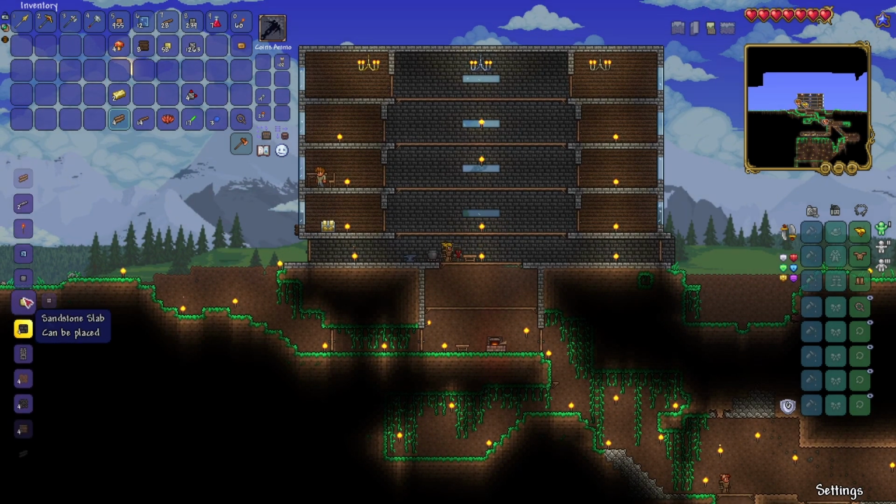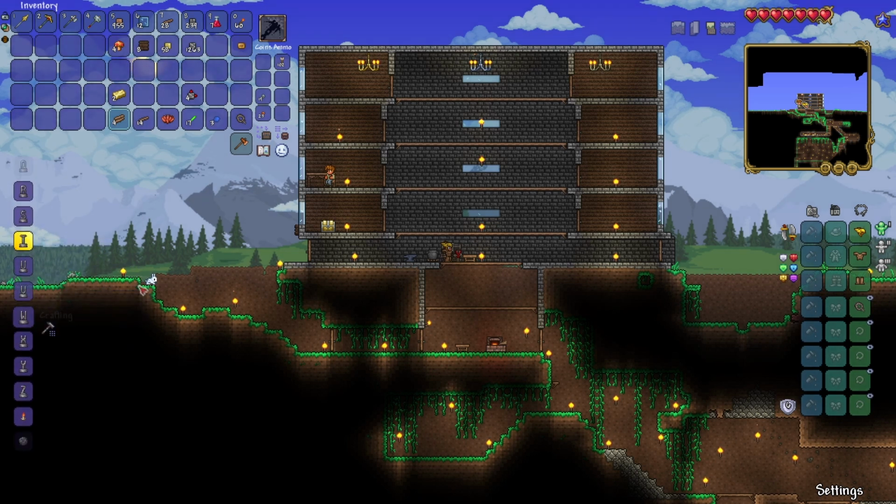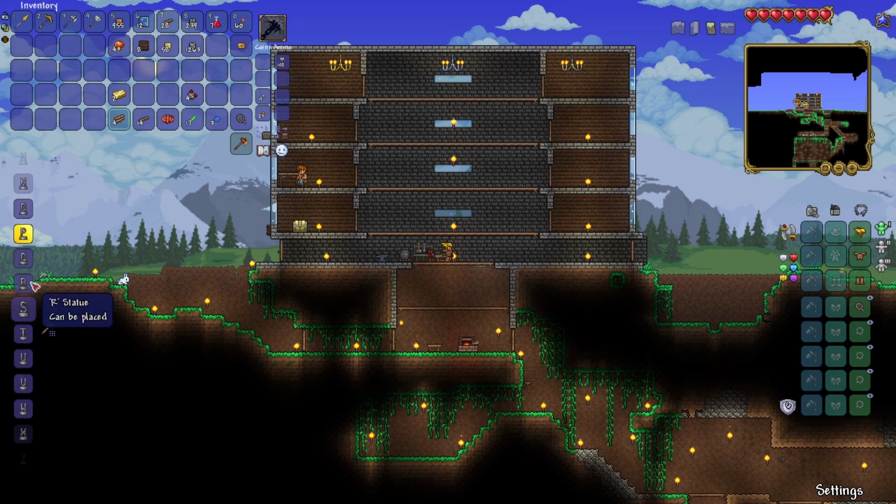What else do we have? Stone door. Stone statue, okay. Boulder. Decorative healing potion, no. Candles, okay. Don't need that.